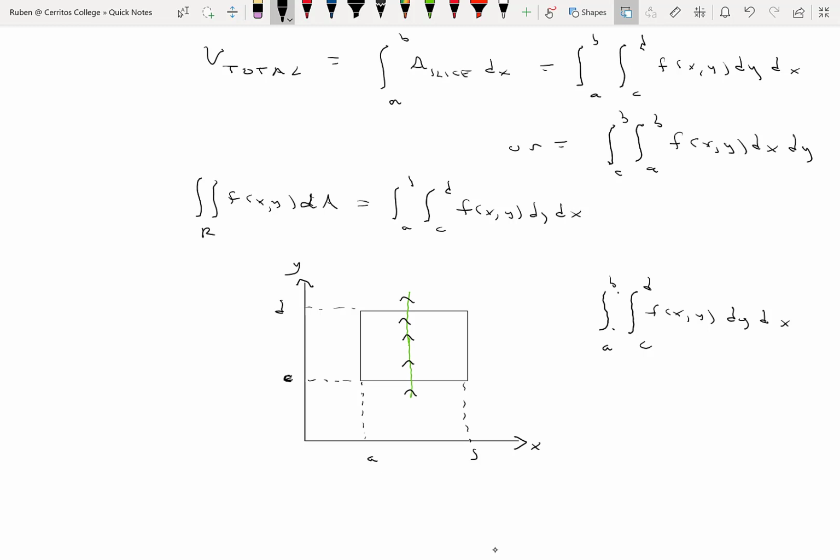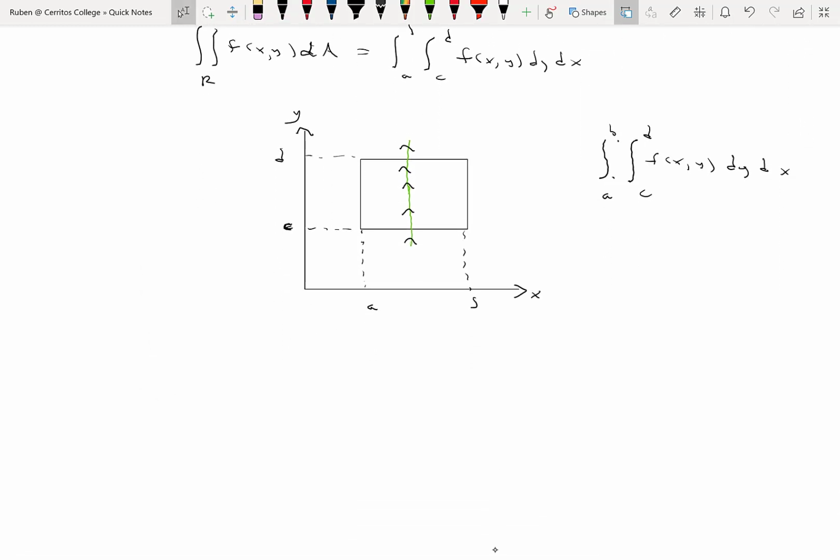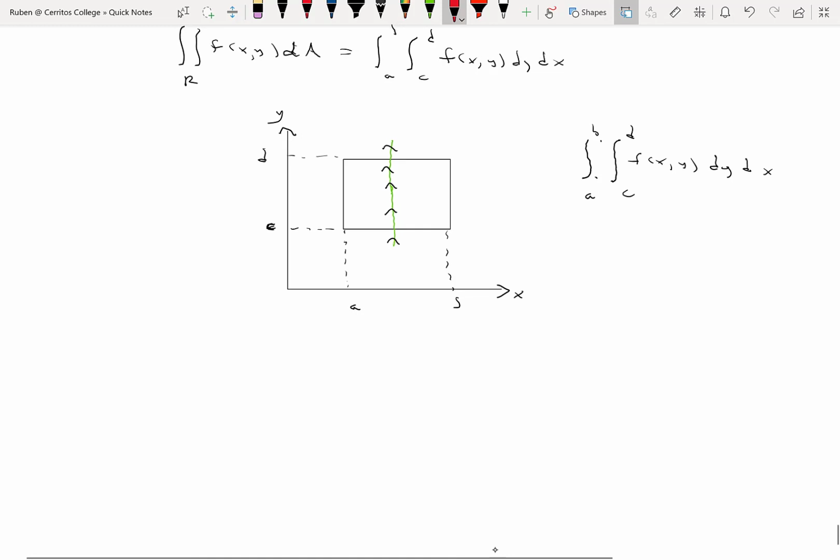Okay, if that didn't make sense, suppose we wanted to set up the integral integrating first with respect to x. To do that, I'm changing the color of my lines now, putting a line through the region in the x direction. That x direction is the variable with respect to which I'm going to integrate first. So if I want to integrate first with respect to x, I draw my line through the region in the x direction. And notice that the line first hits the rectangle at x equals a, then last hits the rectangle at x equals b, and then we integrate that result as y ranges from c to d.